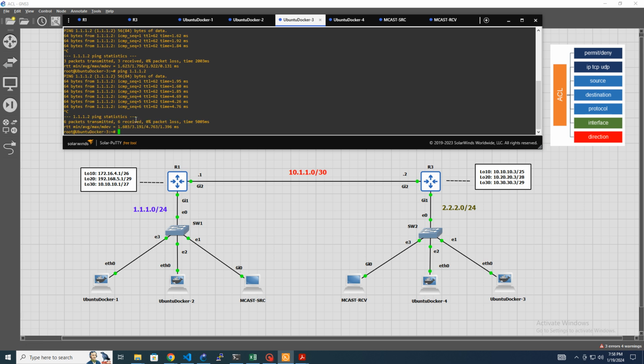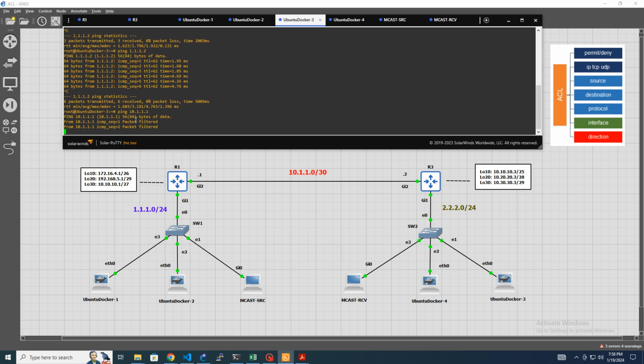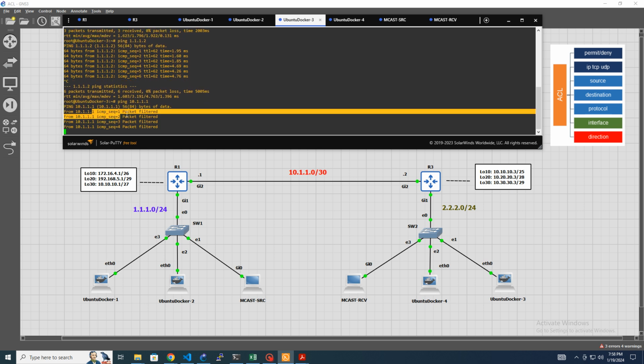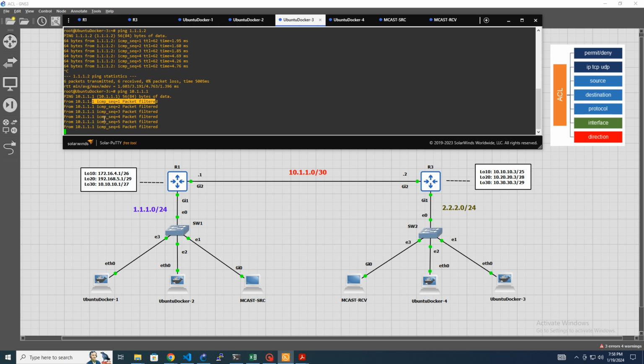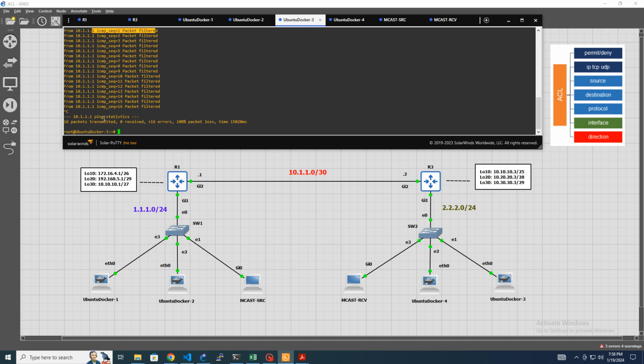But can we ping 10.1.1.1? As you can see here, our packets are being filtered. That means that our ACL is in fact working, and that's what we want to see. It's not responding, so we know that is working.